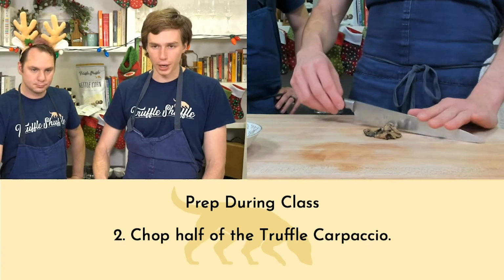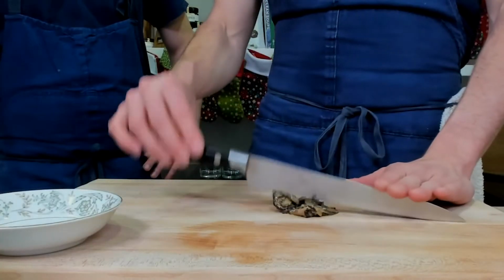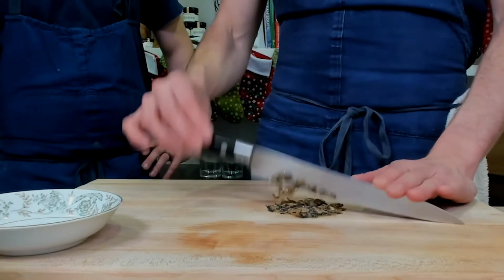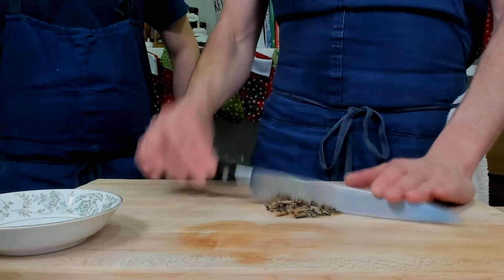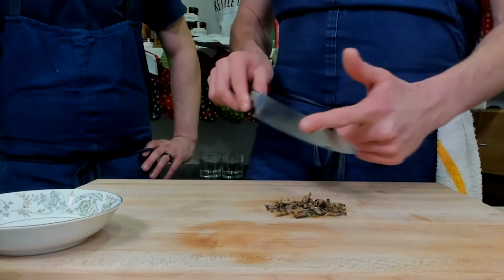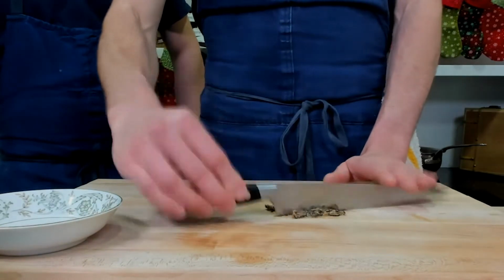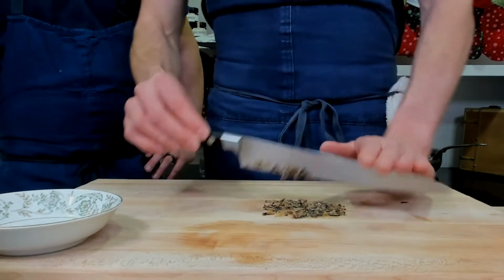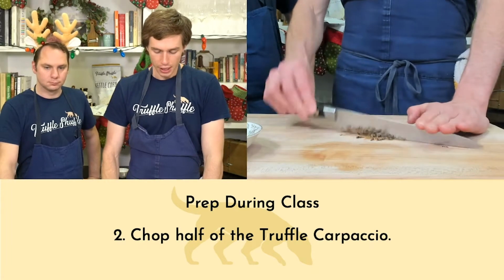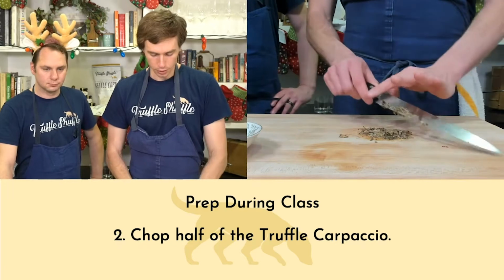So I'm going to put one hand on the top of my knife, one hand on the heel of my knife. I'm going to rock that knife back and forth, okay? And just chop up this truffle carpaccio, all right? With this, you want to chop it pretty fine, basically till it looks like coffee grounds, okay? The reason for that is that when we mix this carpaccio into this truffle mac and cheese, every single bite has a little bit of chopped truffle in it, okay?